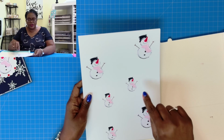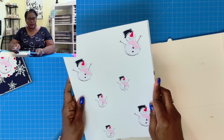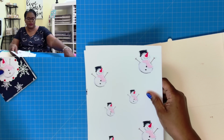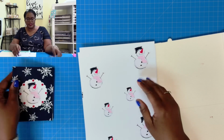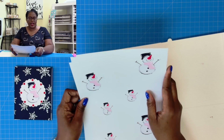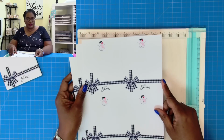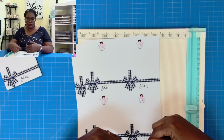Oh, and I forgot to show you the Snowman page. So this is the Snowman page that I use to cut out my snowman that goes on the front. This will also be included with the digital file. So let's do it. All right, y'all, so in my pad I have 20 notepad pages.